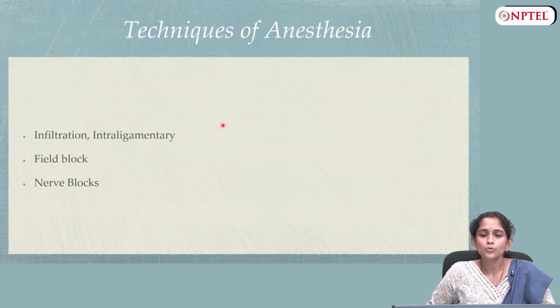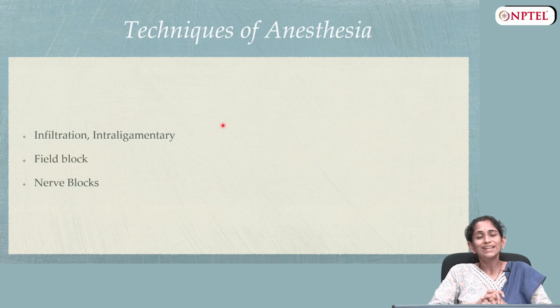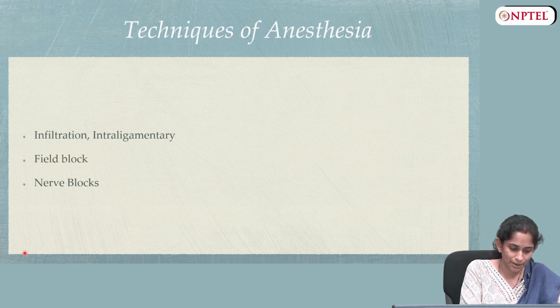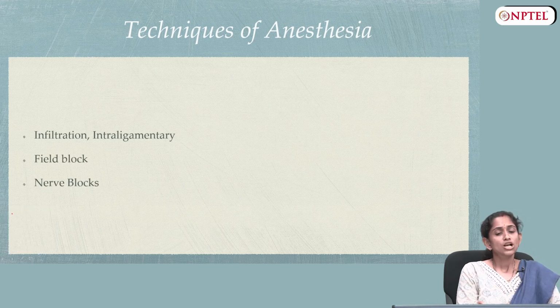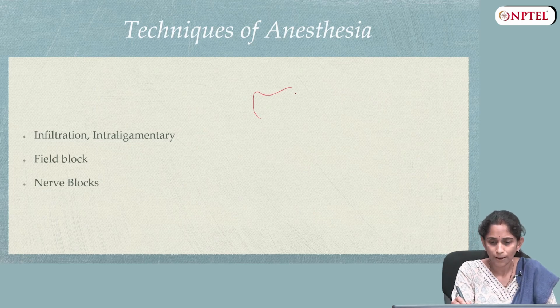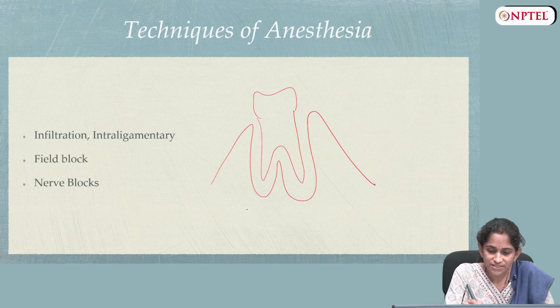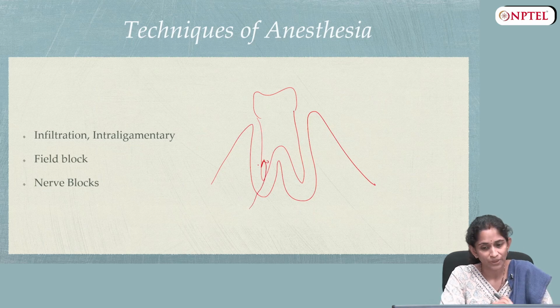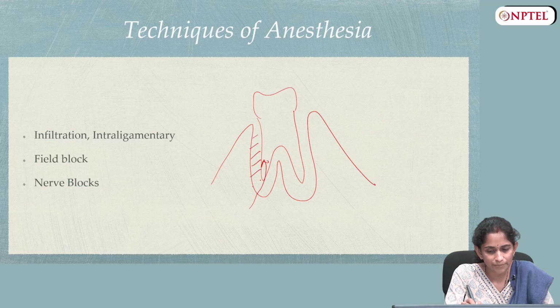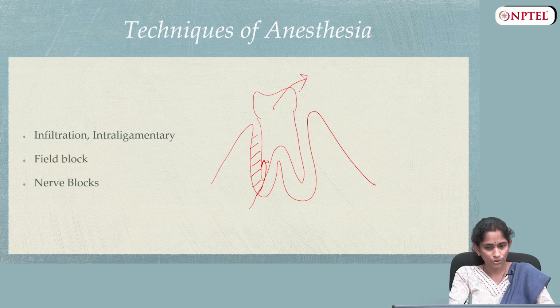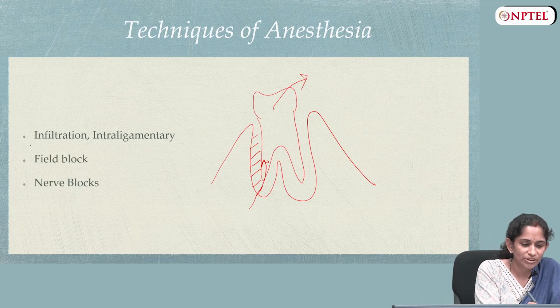Having discussed that, let's move on to the next thing. How are you going to anesthetize the maxilla? What are the various ways in which we can anesthetize the maxilla? So when you look at a tooth which is undergoing an extraction, we can block the nerves that are entering the tooth and that are present in the periodontal ligament membrane, so that we can still perform the procedure in terms of extracting the tooth. And that is what we do in terms of infiltration.